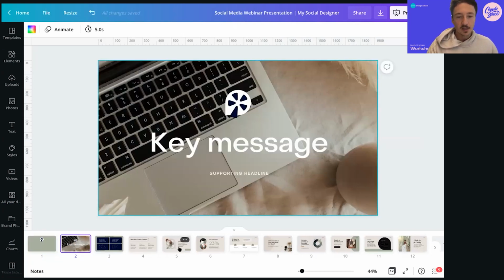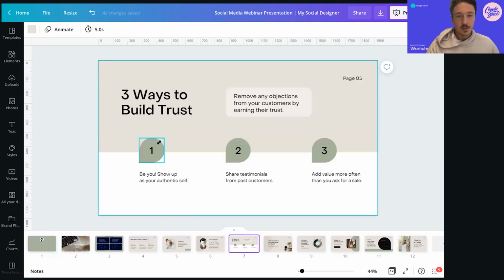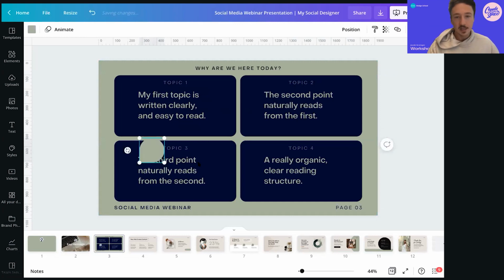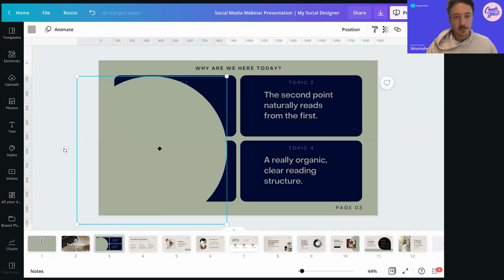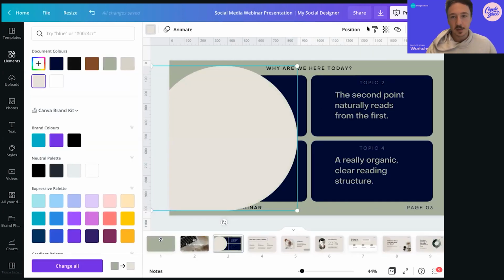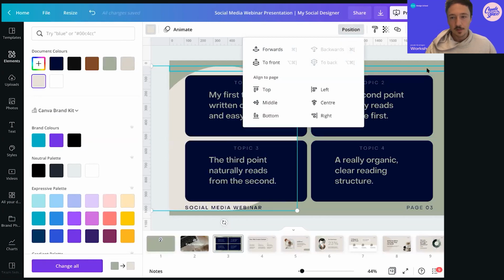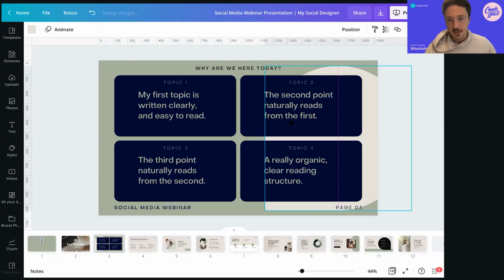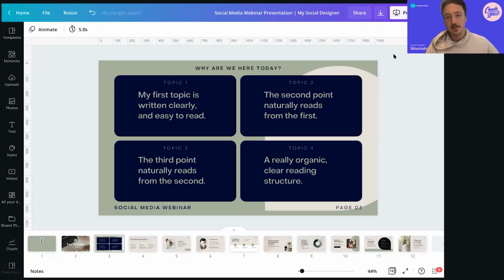So we've got this holding shape that our social designer has used quite effectively to help establish the brand. We're going to use that as a piece of visual language in the background here. We're going to line it up to the top, the bottom of our paginations, and we're going to differentiate the color. We're going to move it to the back. We're going to look for a space here where it adds interest to the page. And that differentiation of color, you can further emphasize it, perhaps.